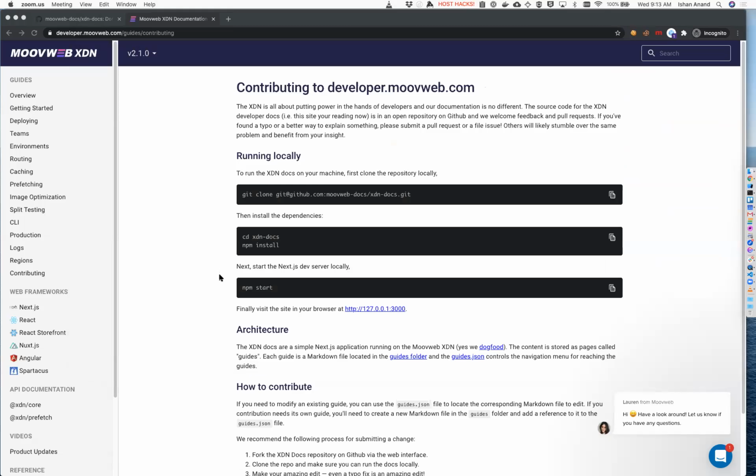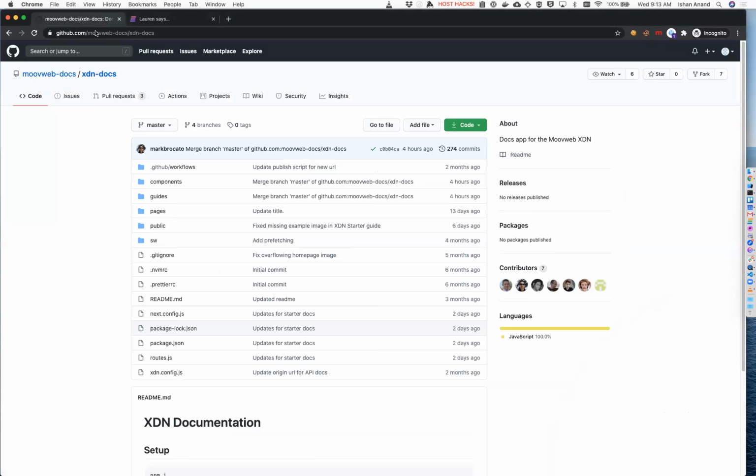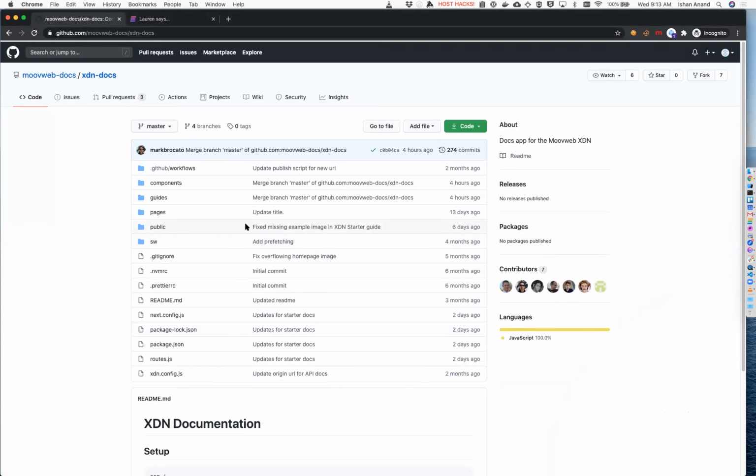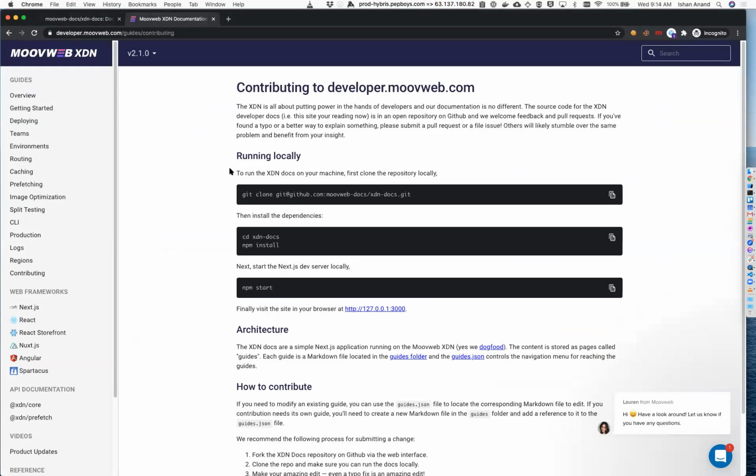There we go. Our developer documentation, developer.moovweb.com, is actually fully open. It's hosted right here in GitHub. You can see the entire source of it, and I'll walk you through that in a little bit. But even more than that, you can contribute to it.